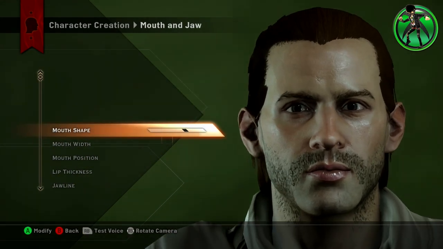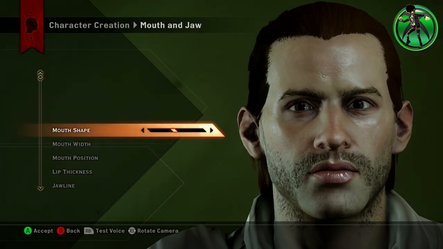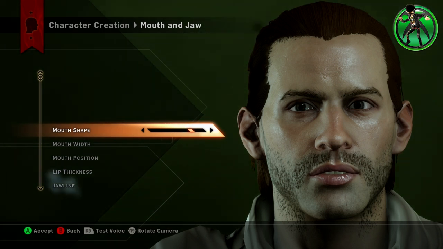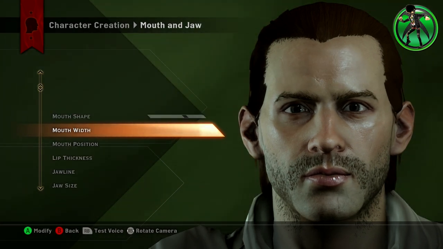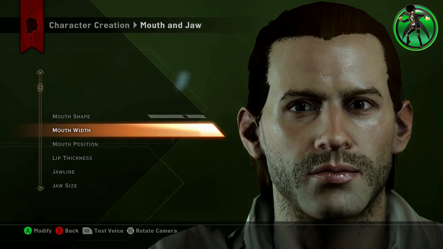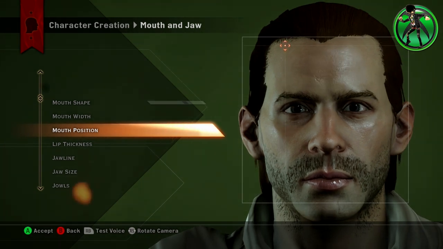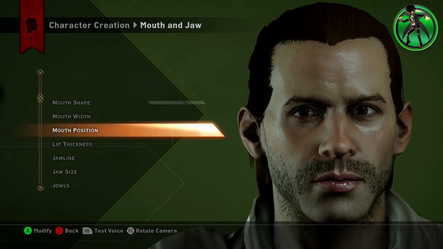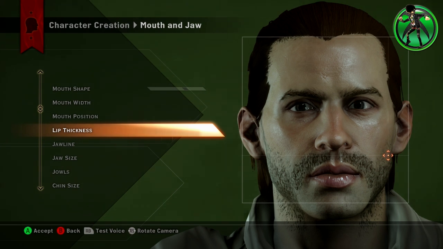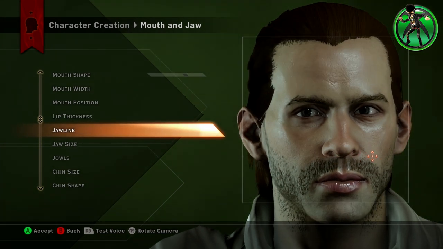And like I said, with the mouth and the jaw, you will need to rotate the camera to the side to notice the effects. But the range of things you can do to your character is unbelievable. For me, personally, it's not something you see in every game. Most games just have random customization, like hair colour, eye colour, shape of face, skin tone. But this game goes right into detail. And it's so lifelike as well, so realistic and lifelike. It's incredible.